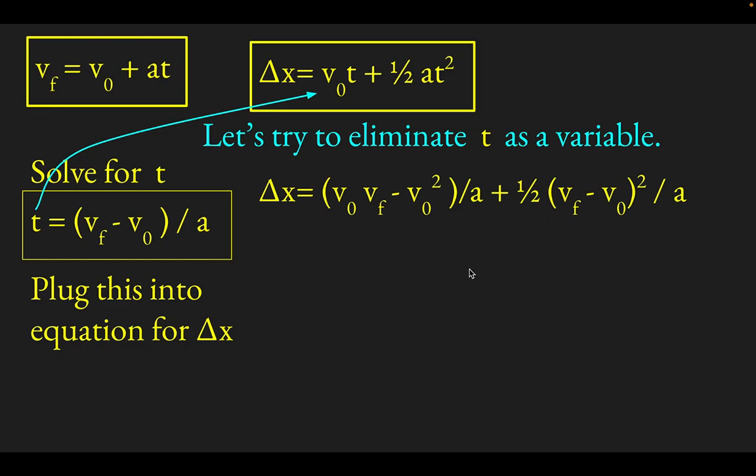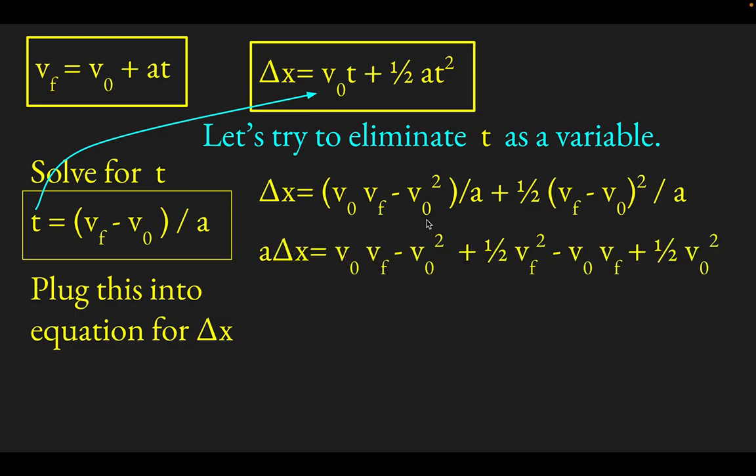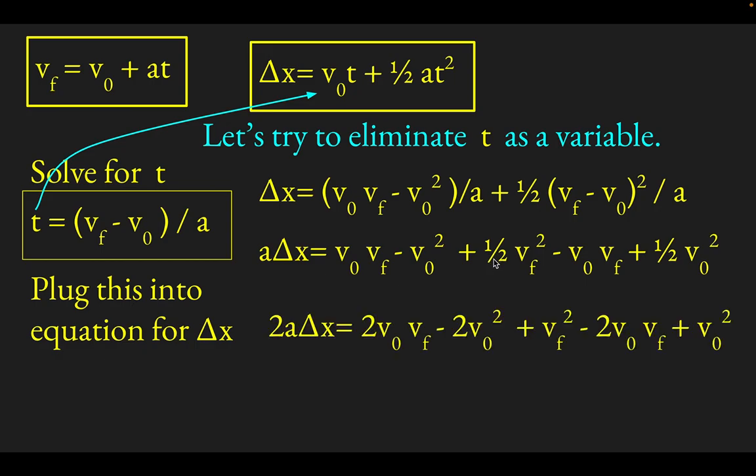Now we're just going to manipulate this around to simplify it a bit. What I'm going to do first is multiply both sides of this equation by a. That would remove the a from the denominators over here. And then also I expanded this expression out on the right using the FOIL method. You can go back to your Algebra 1 or Algebra 2 and just FOIL this vf minus v naught quantity squared, and you'll get these terms here. And then finally, I'm going to multiply both sides of this equation by 2 to get rid of these 1/2s that you see here.